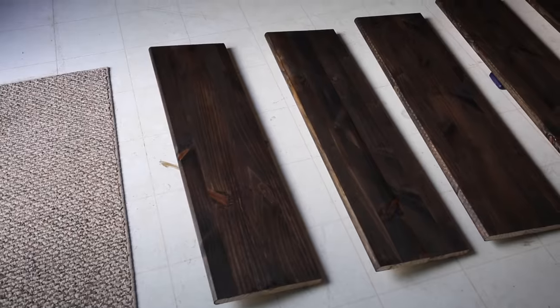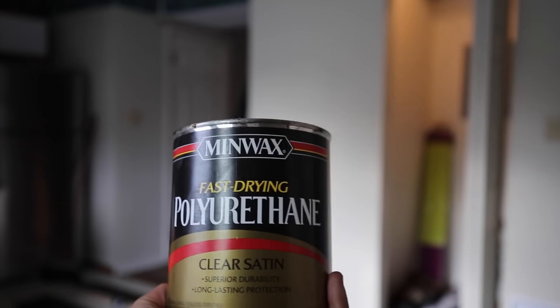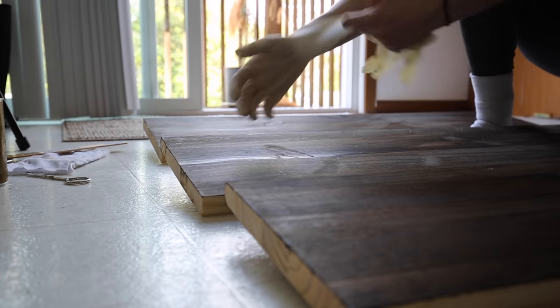All done. Time to dry. Now it's time for polyurethane. Got my gloves.